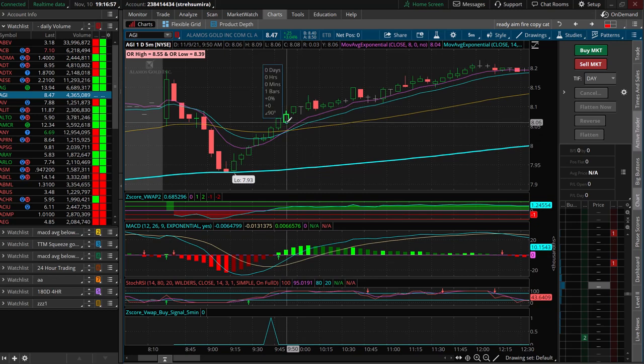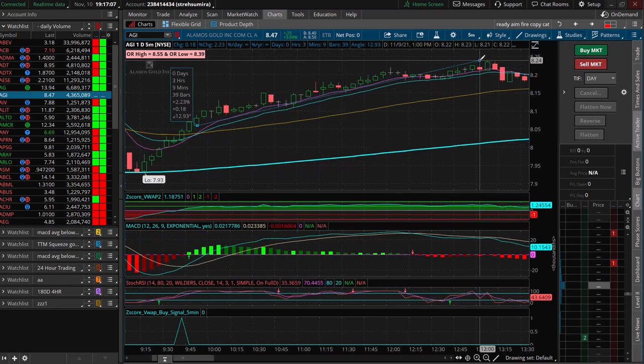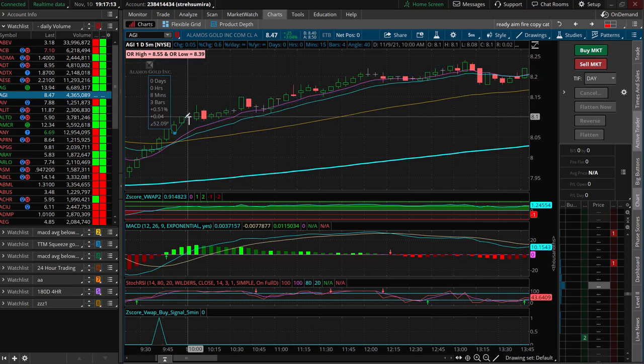And the candle starts there. That would be our entry point. And we are going to go to the highest part of the candle, and it looks like we're at 1.98 here. We're going to continue to go, and right there we're at 2.2. So this would have been a winning trade.